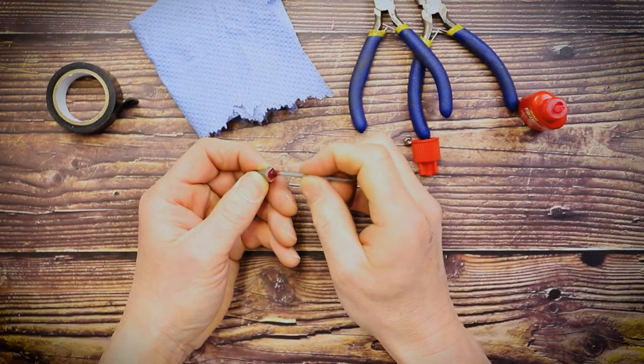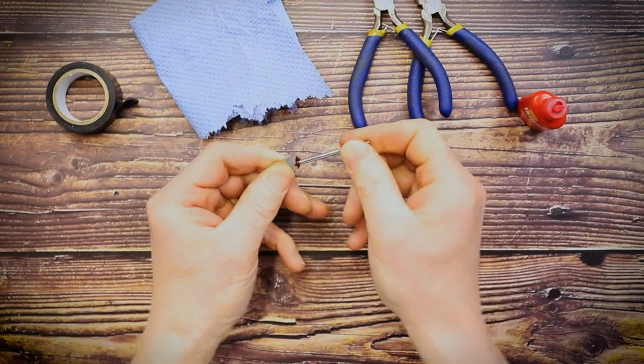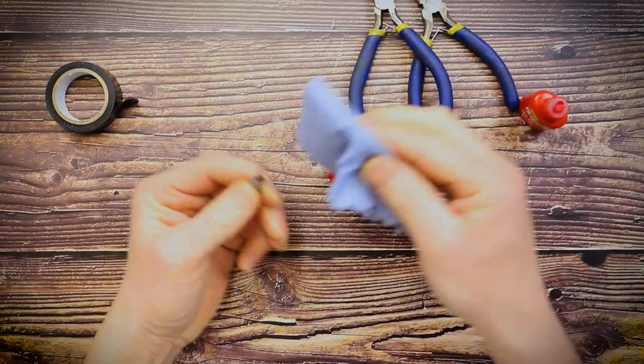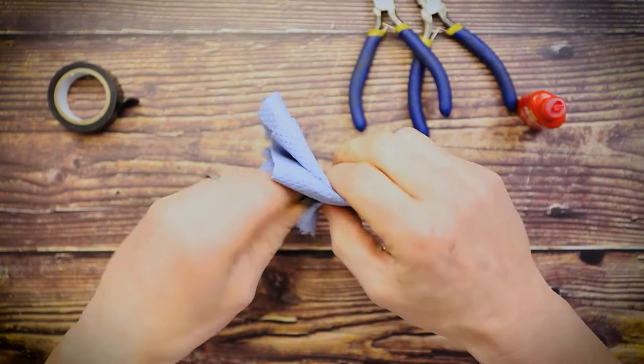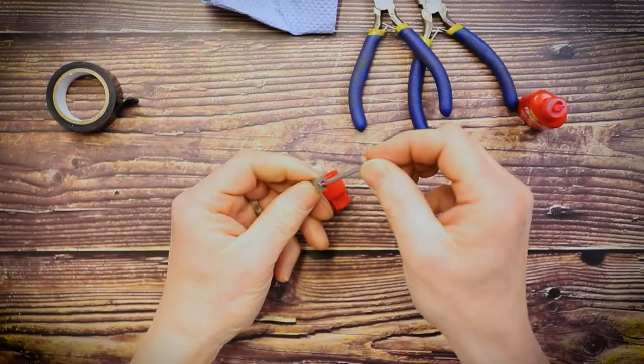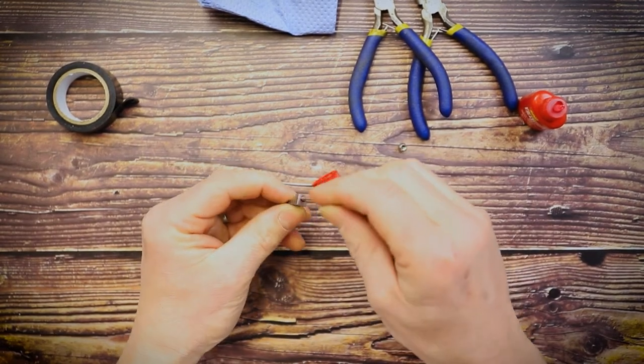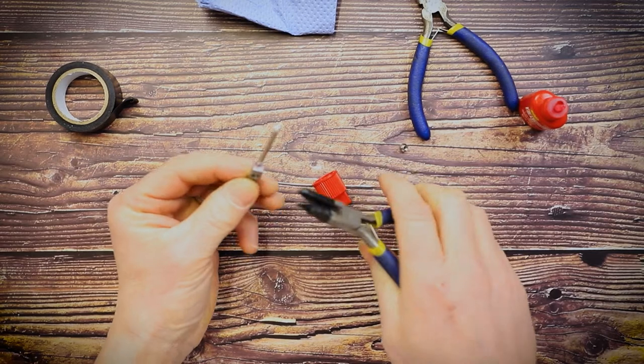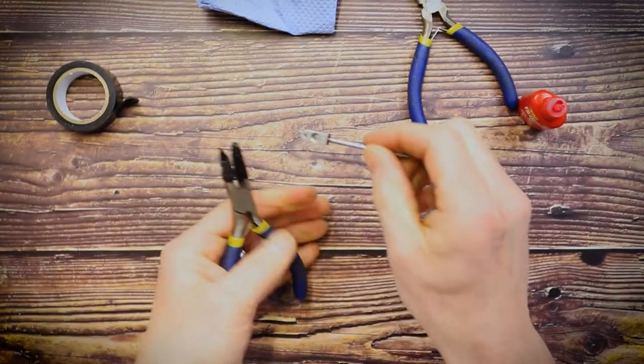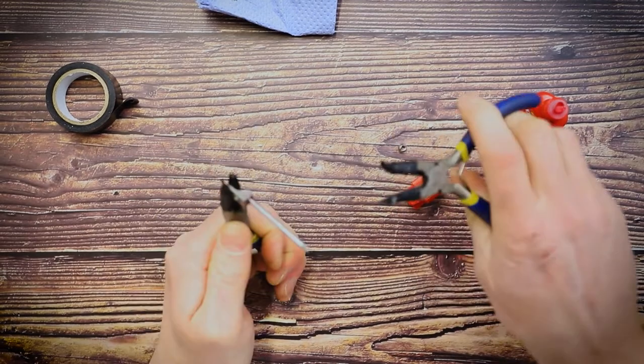I'm just using my fingers to work it into that joint repeatedly just to make sure that thread locker has gone all the way into position. So at that point it's finger tight. I'm just going to take the tissue and wipe away any excess. I've been lucky so far—my hands are still pretty clean.